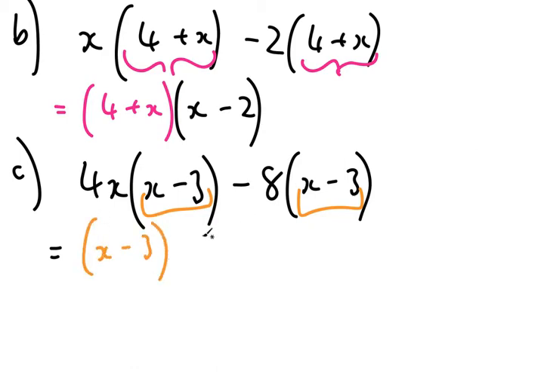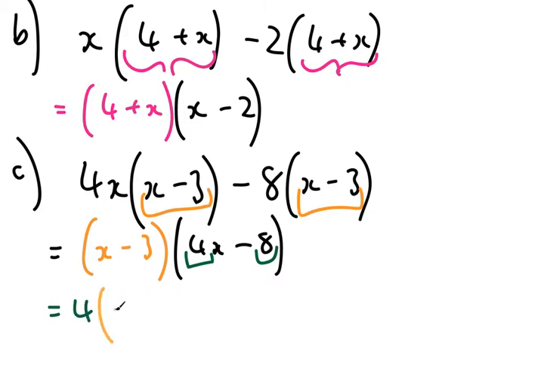Then I need to multiply by 4x to get this part here, and by 8 to get this last part here, by the minus 8 there. You might see here, this is looking pretty good. You think you're in for 4 marks. You're actually not in for 4 marks at this stage. You might see in this second bracket here, there is a common factor of 4. So I will bring that out the front again. So I'm going to say this is equal to 4, then x plus 3, sorry, x minus 3, I keep saying plus, I'm sorry, x minus 3.